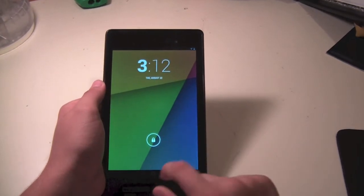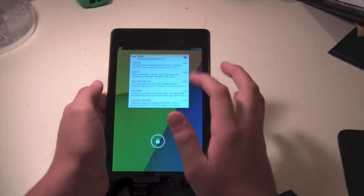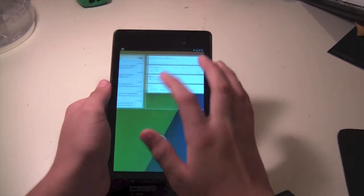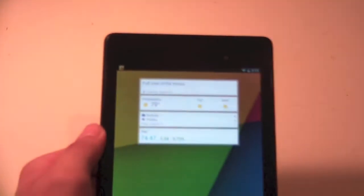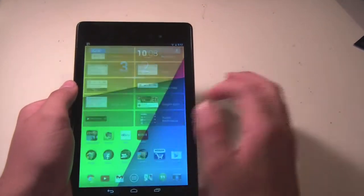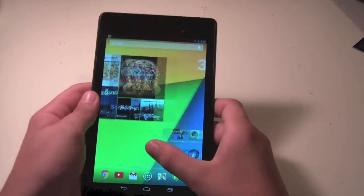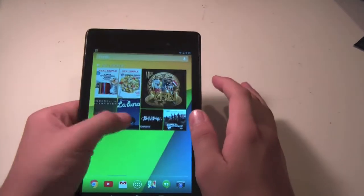So right here is where our buttons would be, and then we also have our lock screen, so we can also just switch in between stuff. We have different types of widgets that you can have on here. Here's a Google Play one. As you can see, I have a notification for doing a full review of the Nexus 7 right there once it focuses, which it won't. Anyway, there are all types of widgets. These are all the widgets that you can have currently, but you can always buy more widgets or just download some. Here's the home screen right here, where you can have different types of widgets, and all types of apps that you want on there.